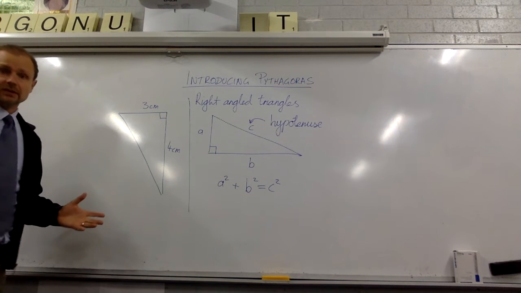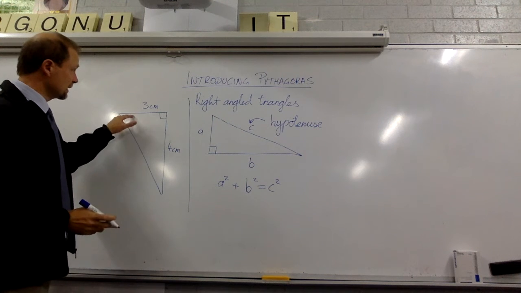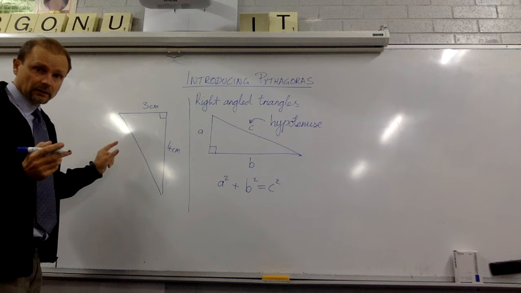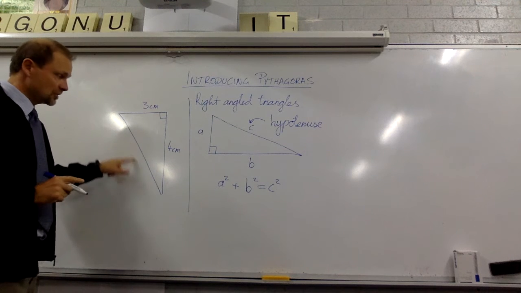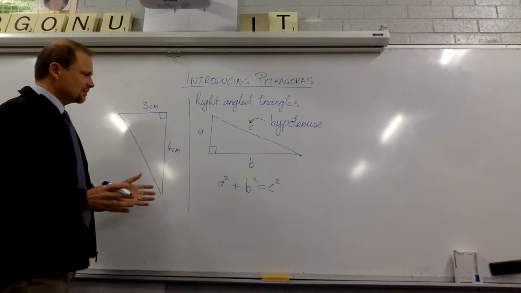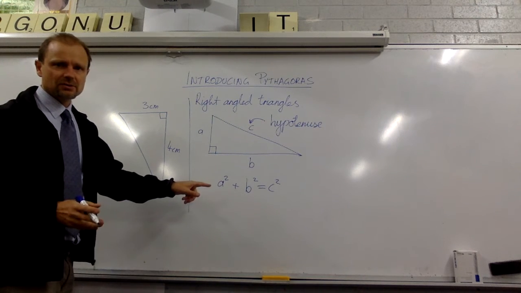And if I drew this on a piece of paper, which I can do, get some graph paper, draw it out, make that one 3 centimetres, make that one 4 centimetres, I could get a ruler, and I could measure this side, and I'd go, Mr. Kunz, why do I need to use the equation? I can measure it. Why do I need to use the equation?